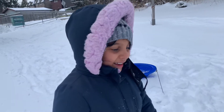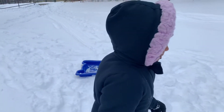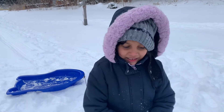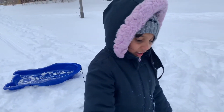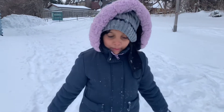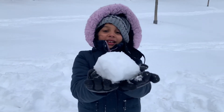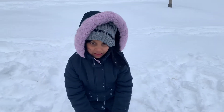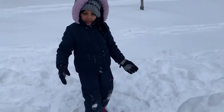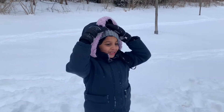Hi, today I made an Eiffel Tower, and it's pretty big, and it's hard to make. We first started to make a big pile with it, like snow rocks, like this again, and placed it on the side, right over here, like that. It's hard to see because it's white, and the snow is white.